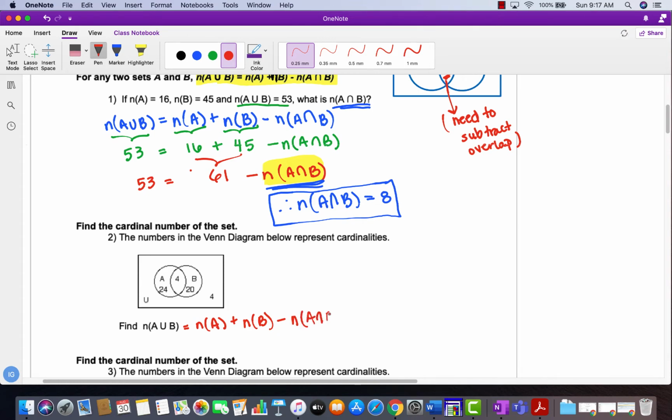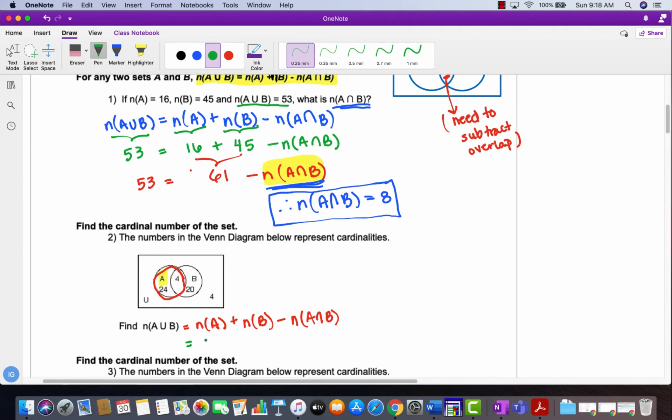The intersection of A and B. All right, now if we look at our picture here from the Venn diagram, it tells you the number of elements of A. The number of elements of A are everything inside this circle. That is not a circle, but you can see everything inside the circle. That's A.